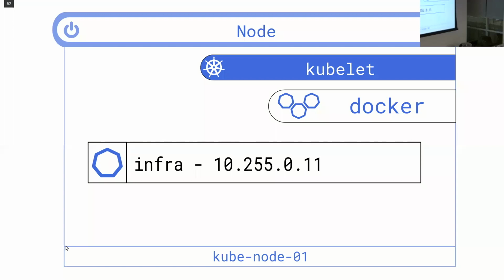It's also the reason that if you go onto any of your Kubernetes nodes and do a docker ps, you'll see about twice as many containers as you thought you were going to see on there, because every single pod has one of these, in addition to the ones that you wanted.